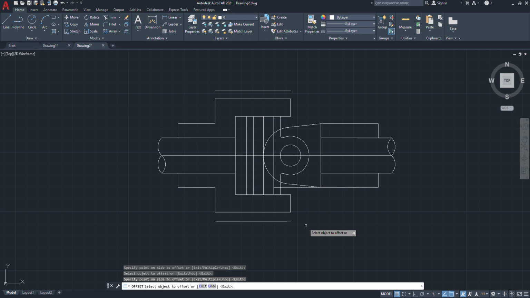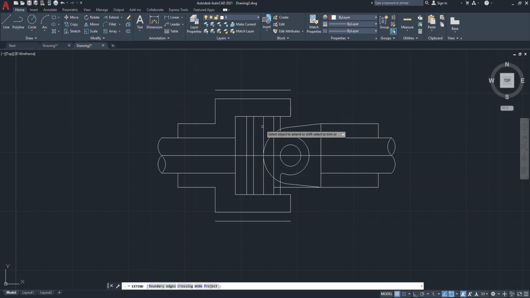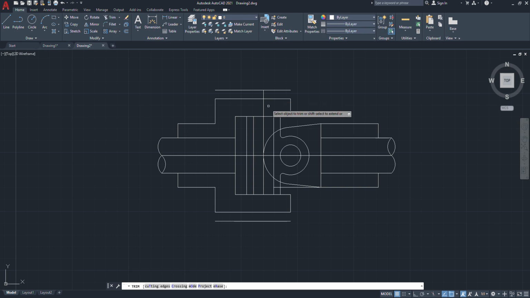And its width is 30 mm. So a line from the mid of, yes, we will extend this line. Extend. This is this axis. Okay, this line we will offset through. After extending, we'll just trim that, trim here.